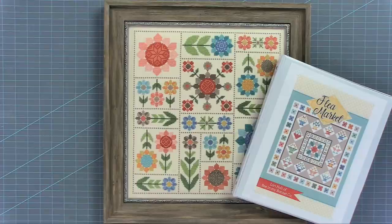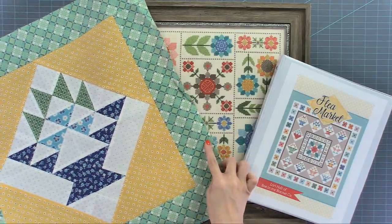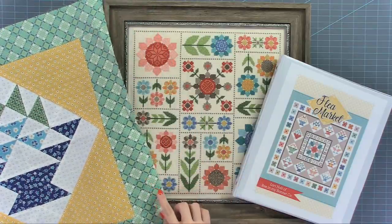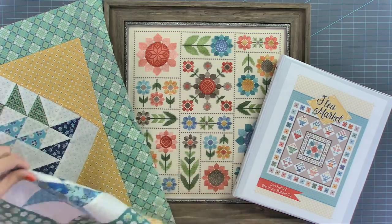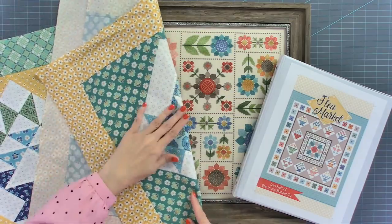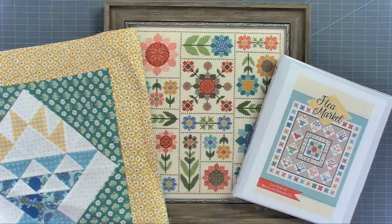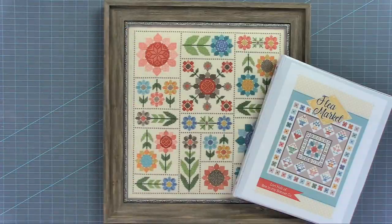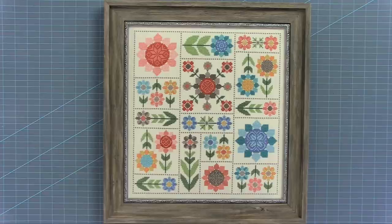If I put a block on top, the greens match. Let me find another one. She got the closest she could. If you look at the blues, they match pretty good. We list the pattern with DMC because DMC had the best match for the colors. This pattern comes out Monday, and we have a floss pack for it, and we sell the fabric and everything. And she did have this custom framed.